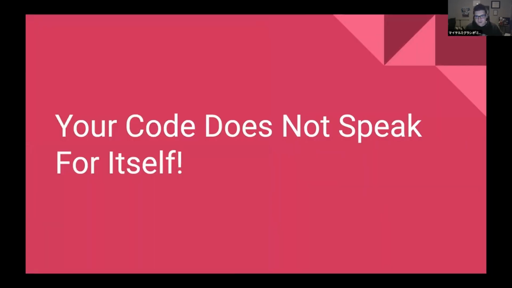First is a very, very important idea, and hopefully I can explain this well. Your code does not speak for itself. What I mean by that is engineers often think that code speaks for itself because it describes the solution to a problem. But the code can only give you the solution itself. What it lacks is all of the ideas and all the concepts behind why particular decisions were made. And that why is very important to understanding code in many cases.